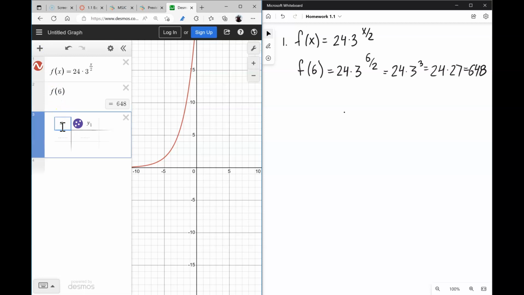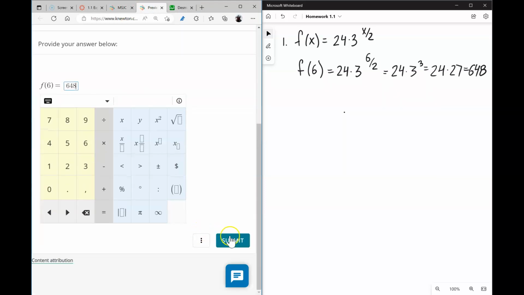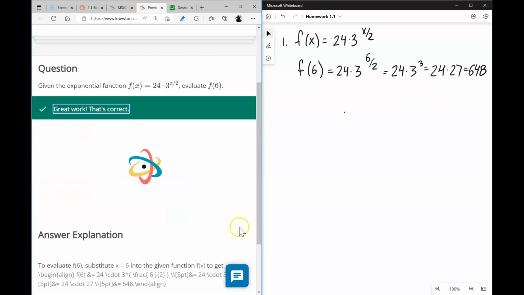So in this case, let me show you what it looks like. And here you can just plug in different values of x, and it will actually compute all the outputs and produce it in the form of this table. So looks like we got the answer, and we are 100% comfortable inputting this answer as the final answer.